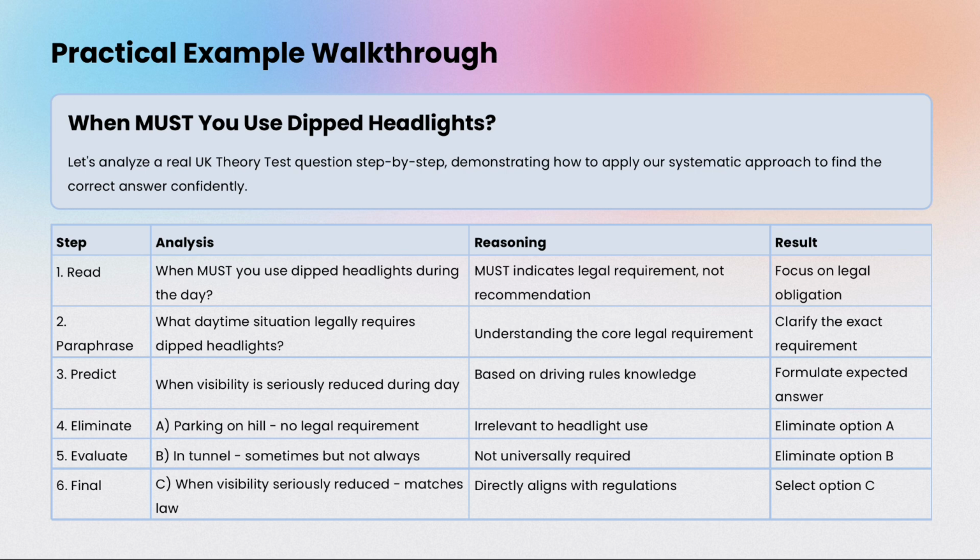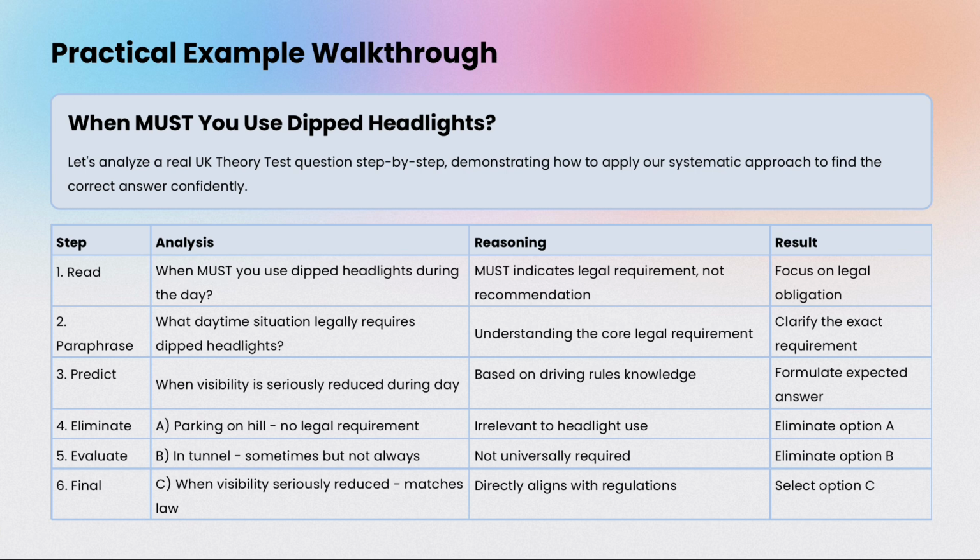So the step-by-step interpretation will be something like this. Read the question. The word must signals a legal requirement, not just a recommendation. It's necessary. Paraphrase. In what daytime situation is it legally required to use dipped headlights? Predict. Think about when lights are legally required during the day, typically when visibility is poor.